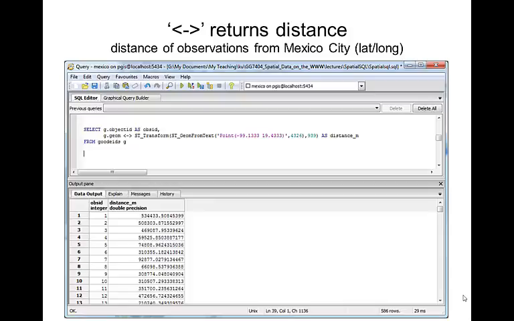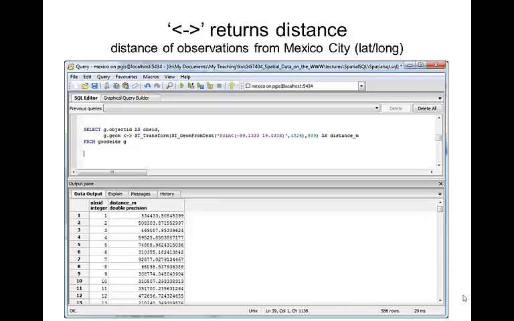So I want to return the observation number and the distance to Mexico City. So I'm only accessing the fish table, my geodatabase table called G. I want to return the object ID from that table, but I also want to return the distance from Mexico City to that geometry point.